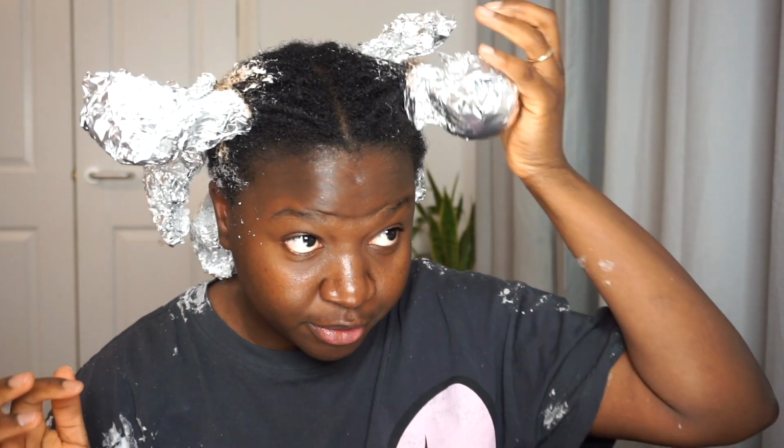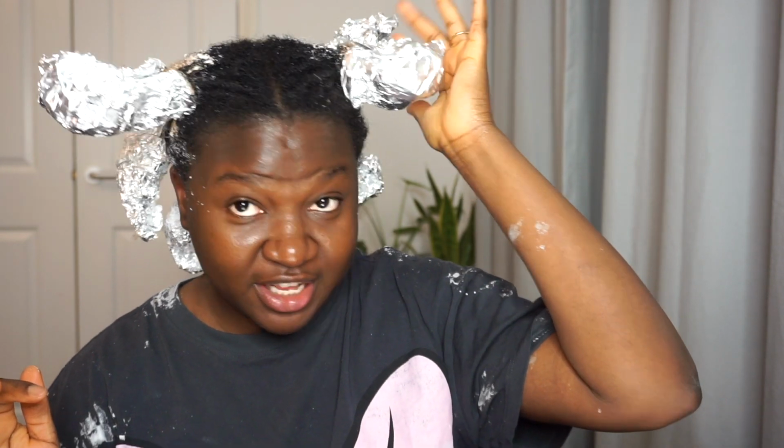Hi guys, so right now I have wrapped my bleached hair with the foil, and you can see I have done this to every part of the parts that I already made. So I'm just gonna wait about 30 minutes to let this bleach to a very light color, and I'm gonna color it after it.